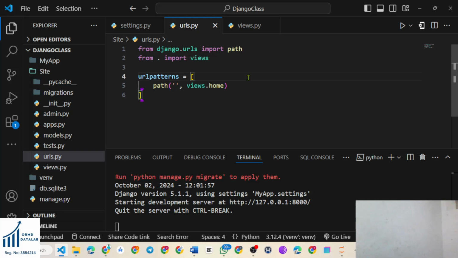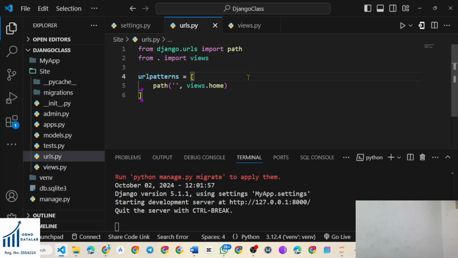So go back to my app URLs. Yes, so remove this. I've removed it. I'll remove the site from the page as well. Now, you see how the routing is working.